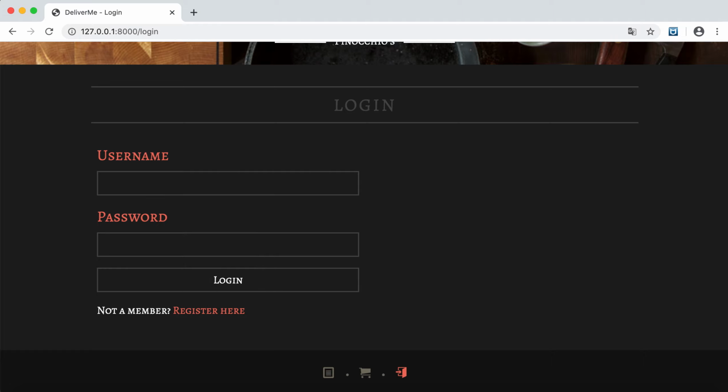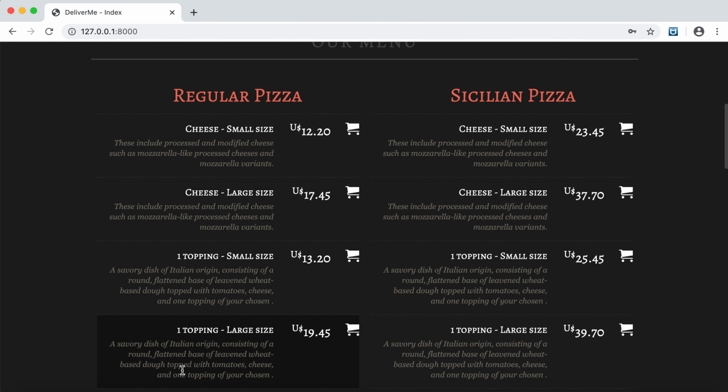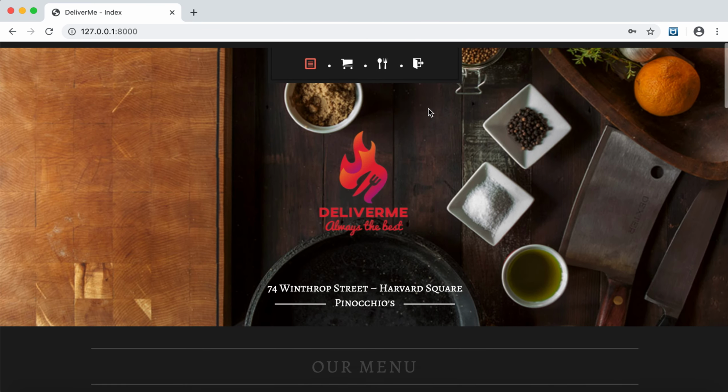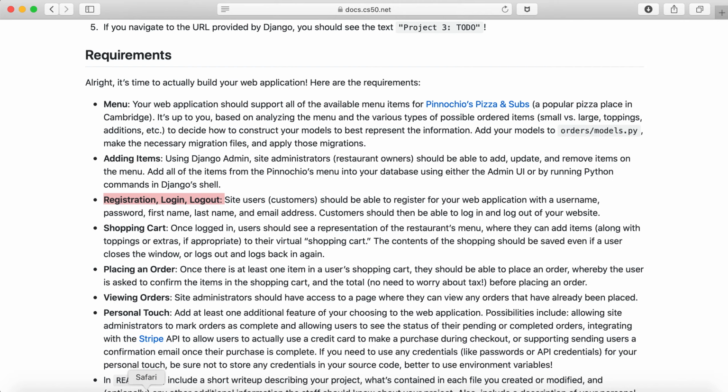Now we can just log in, test user. Okay, log in. Here's the way we can log out, and just by pressing this button we can also log out, but we don't want to do that straight away.